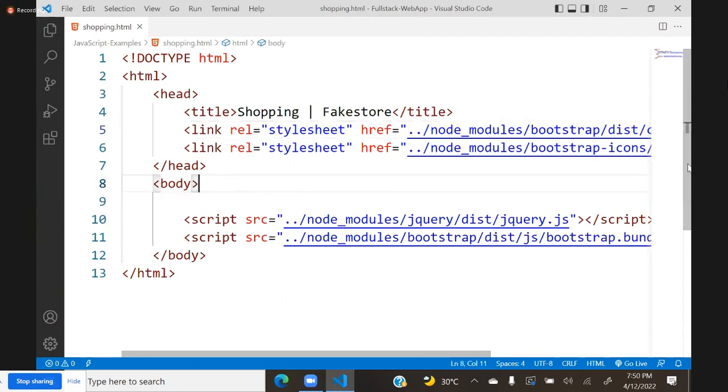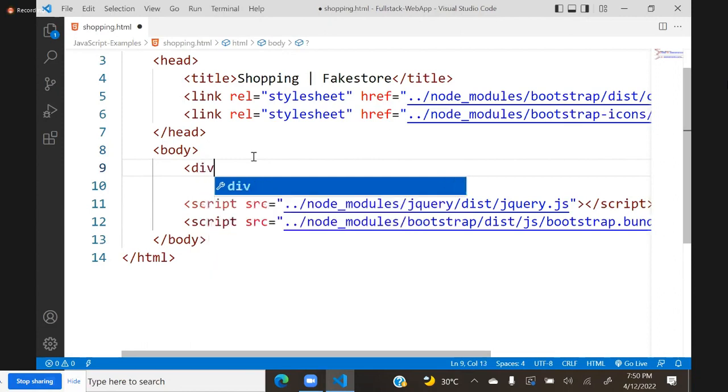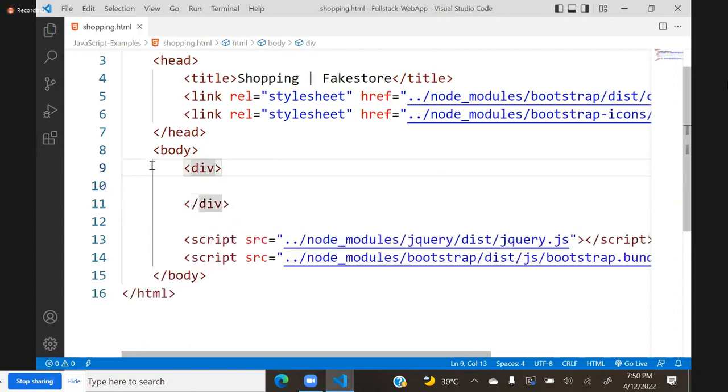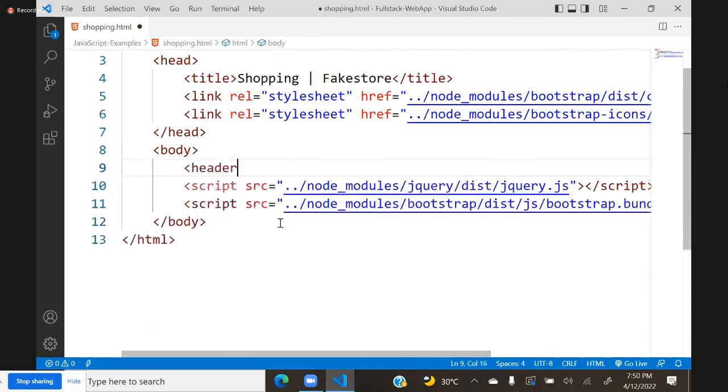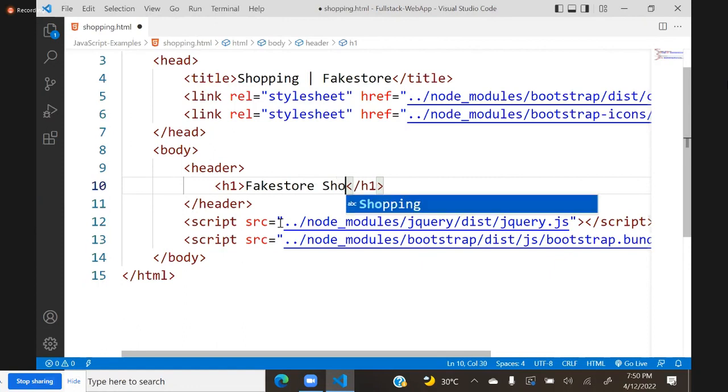Right. Now let's design a div, and let's create layout like this: header and heading as say fake store. Fake store. Okay.